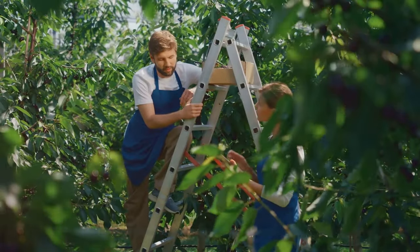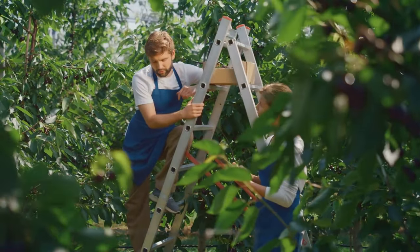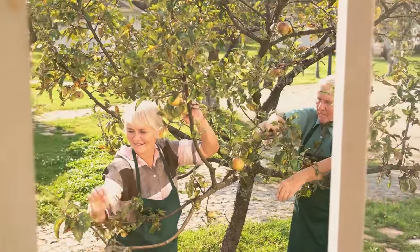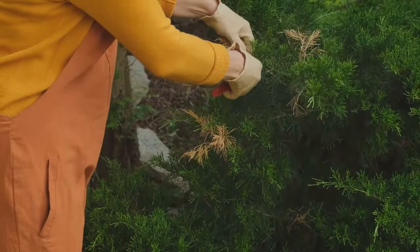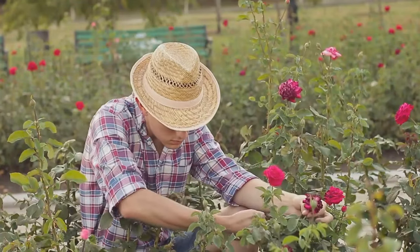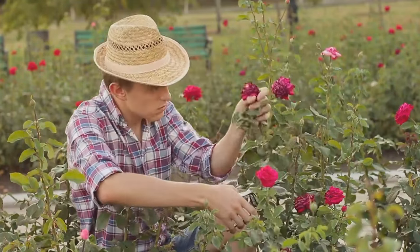Chapter 8: Safety first. Make sure you have plenty of space to move around freely. Be aware of any potential hazards such as uneven ground, obstacles or electrical wires. Safety should always be your top priority when gardening. By taking a few simple precautions, you can ensure that your time in the garden is both enjoyable and injury-free.